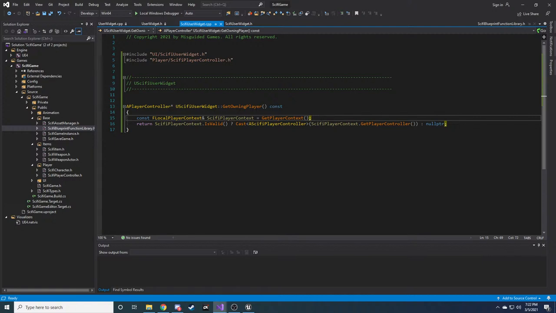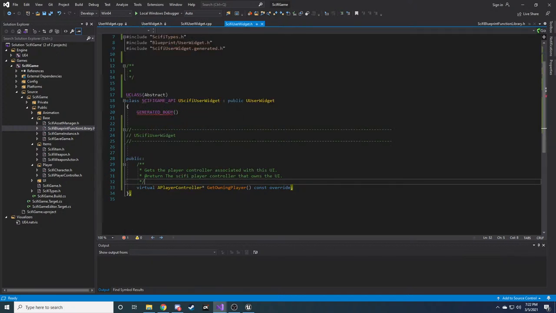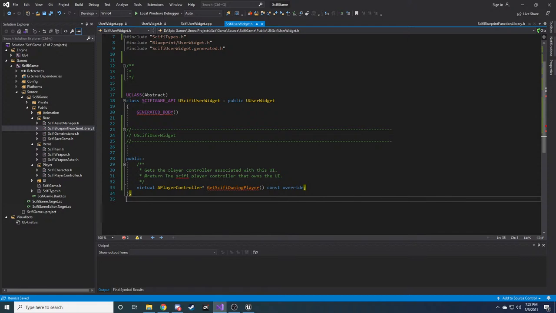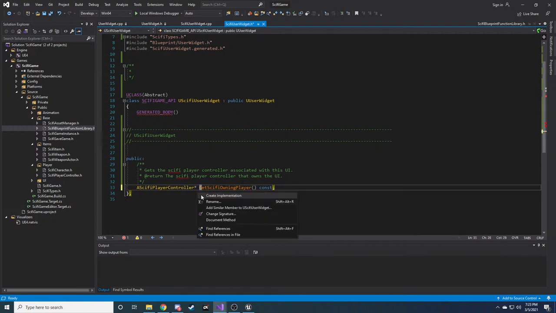I'm kind of confused. I don't think this would work. No, this won't work. I have to make my own function. Get sci-fi owning player. This would be const. This doesn't need to be virtual. I will implement this.